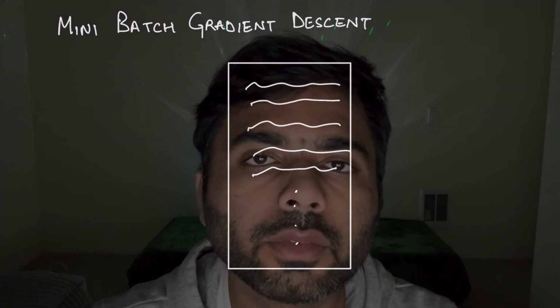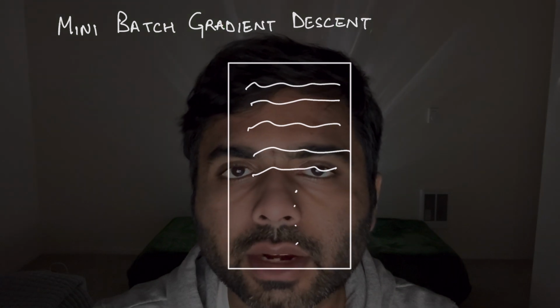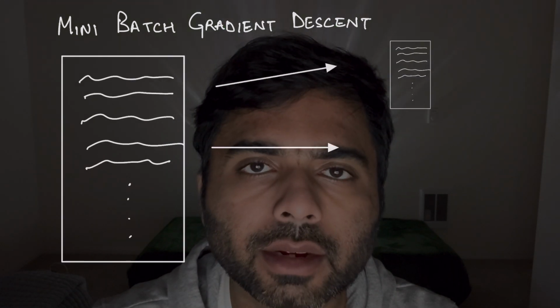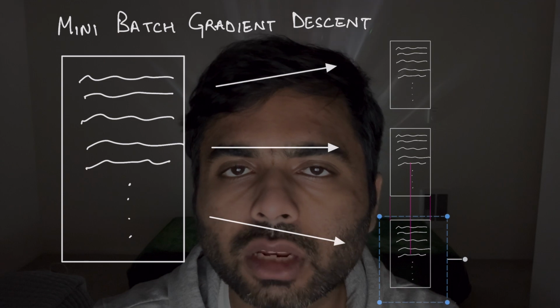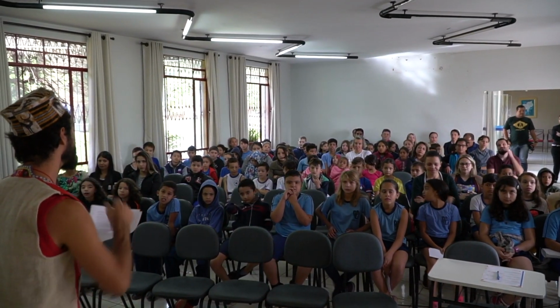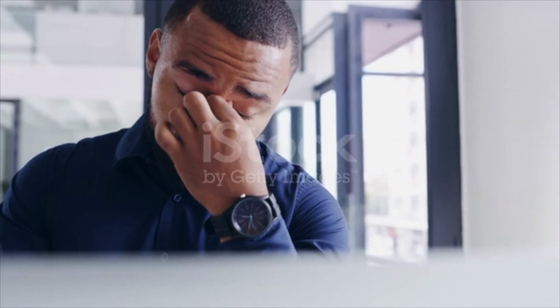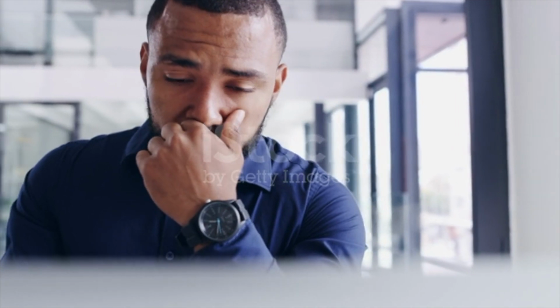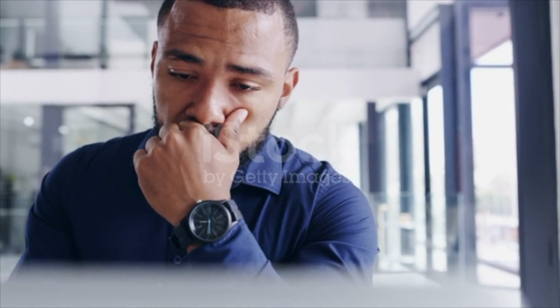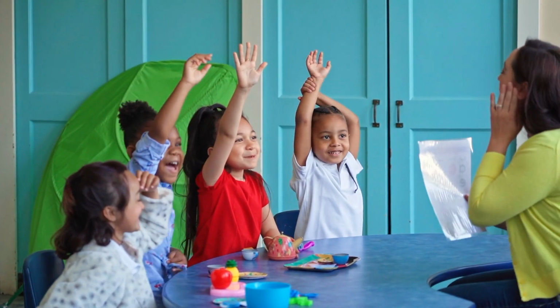Well, instead of using the entire dataset for calculating the gradient of the cost function, as in traditional gradient descent, mini batch gradient descent breaks the data into smaller mini batches. Picture this: you are in a classroom and want to adjust the room temperature to suit everyone's preferences. Taking suggestions from everyone at once can be a very daunting task. Instead, if you talk with a small group of students, then this task can be done very easily. That's exactly what mini batch gradient descent does with your data.